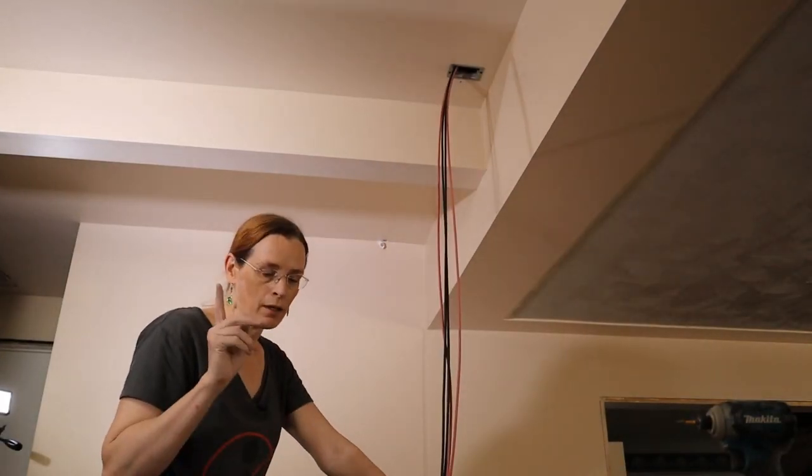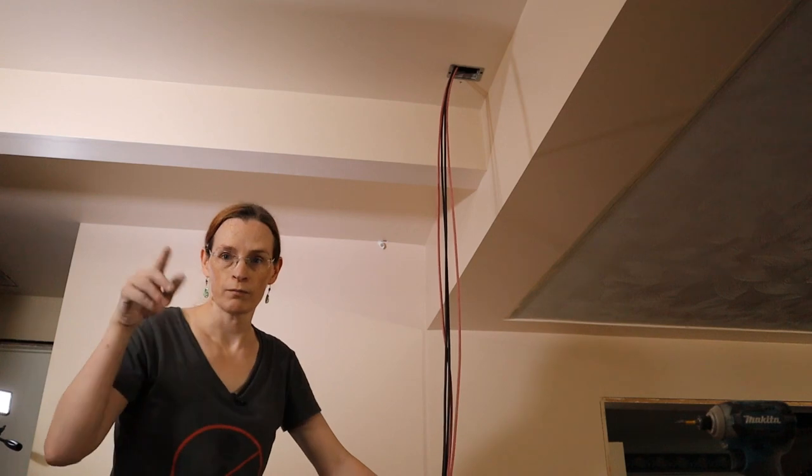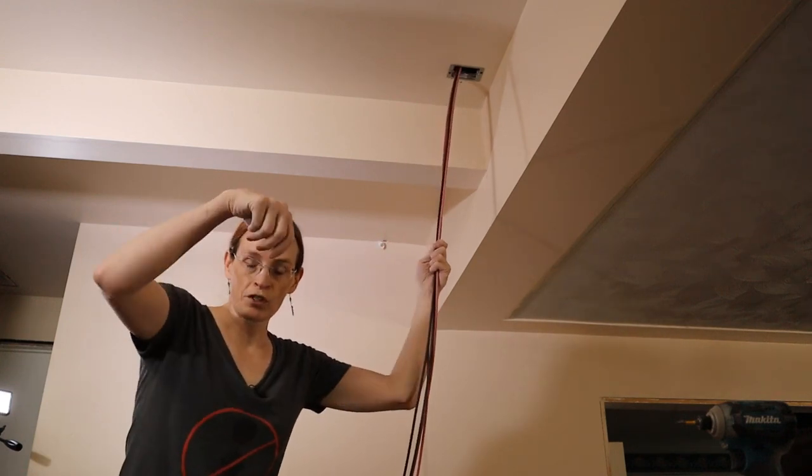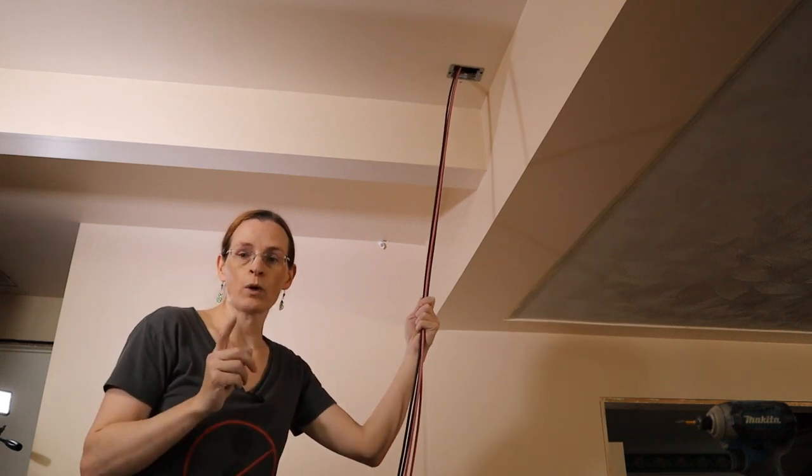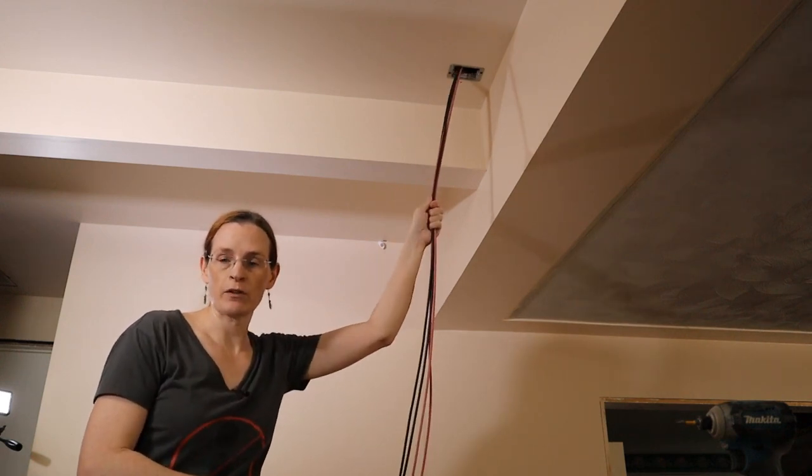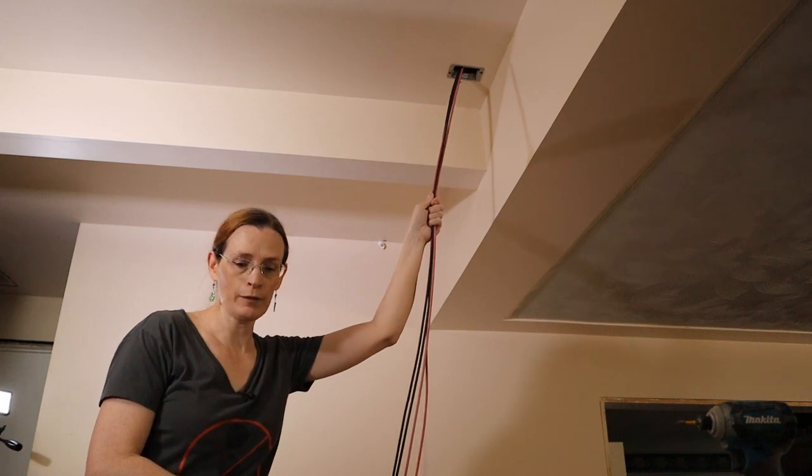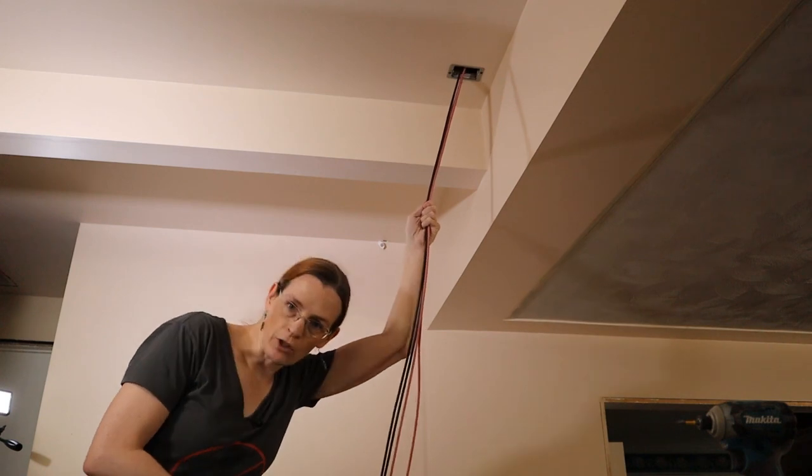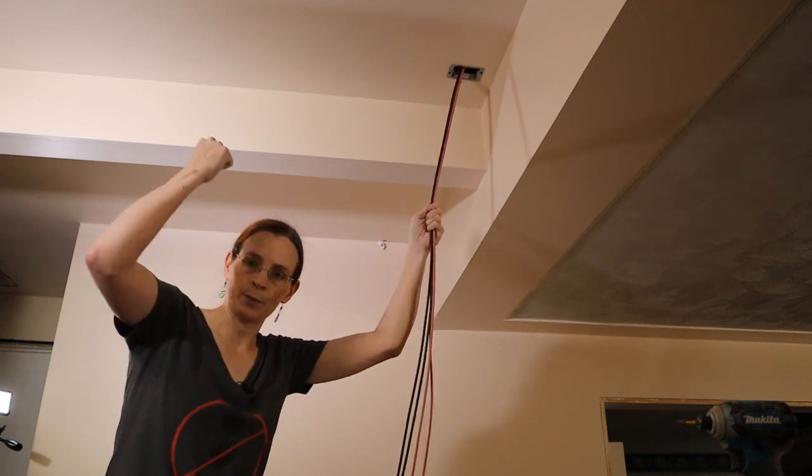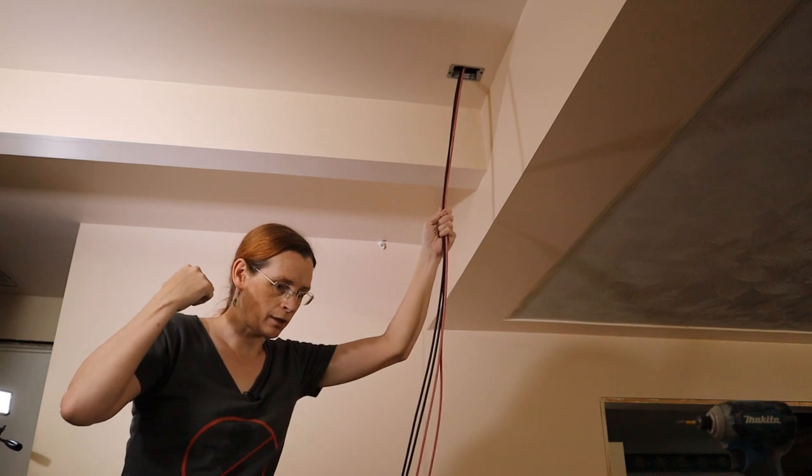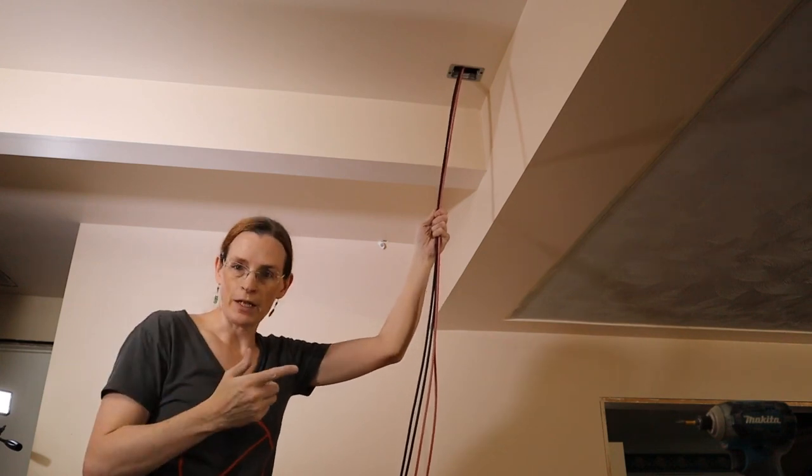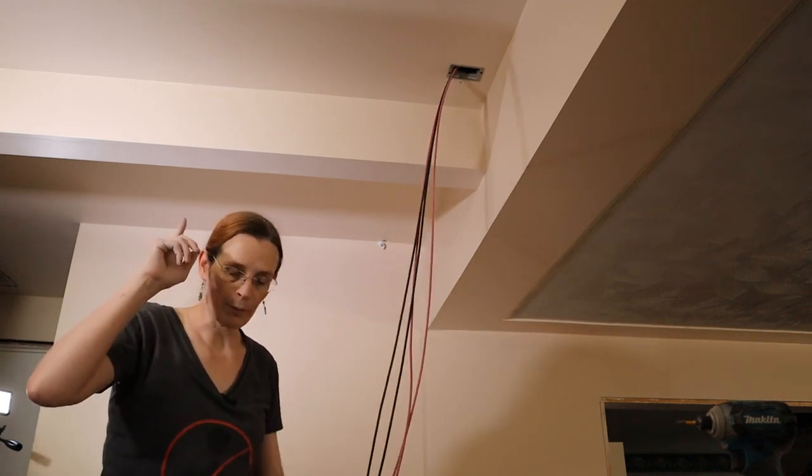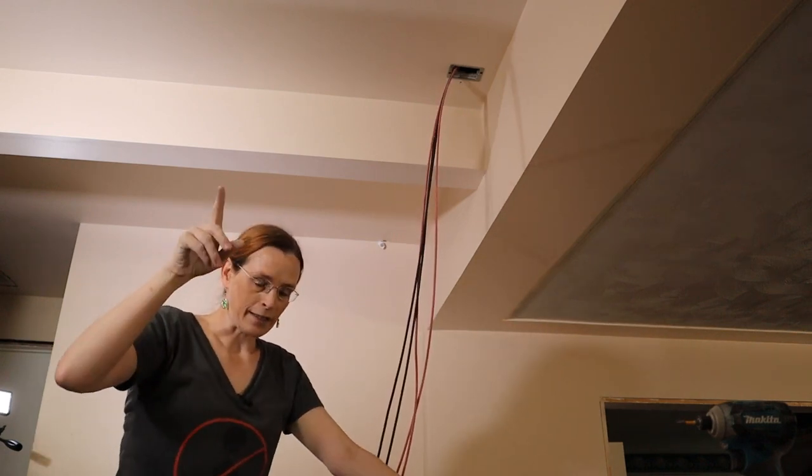Off camera, I had my daughter, who's not going to be on the videos, help pull on these while I pushed from upstairs. Had I been alone, what I would have done is I would have found something really heavy to hang off of the pull line, like five, ten kilograms, so that there was a constant downward force, and then gone back up on the roof and pushed it. But she got home, that was tremendous help, made it a bit easier. So this is all of the slack. I'm going to take you back up top and you can see how much slack is up there.